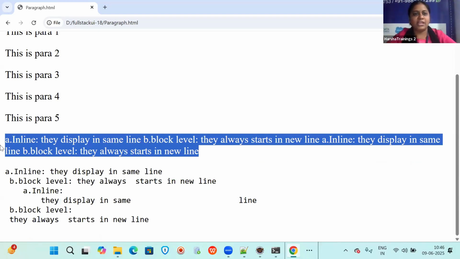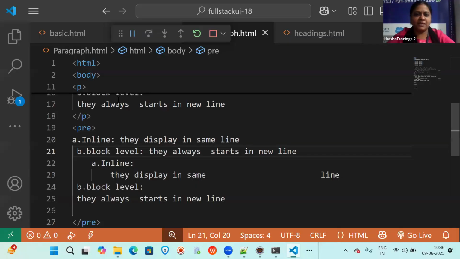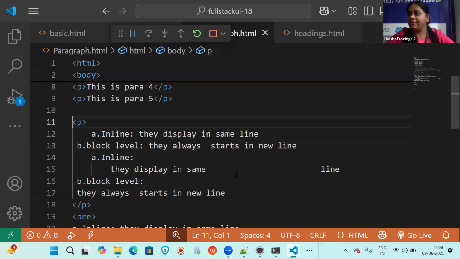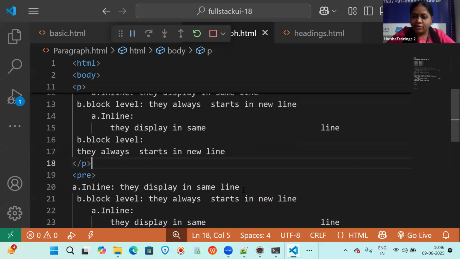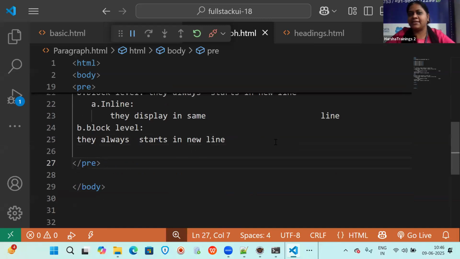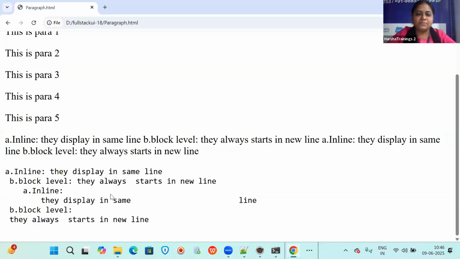Yes or no? There are no extra spaces. I gave the same uneven spaces for the pre tag also. But the pre tag is displaying what? As it is, with the spaces and everything. But the paragraph is arranging everything properly. Got it?